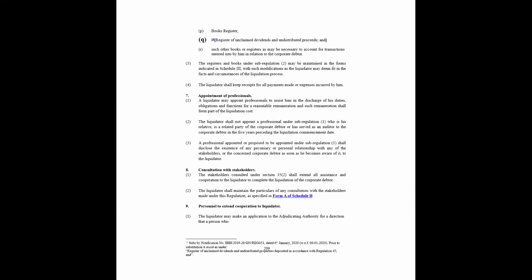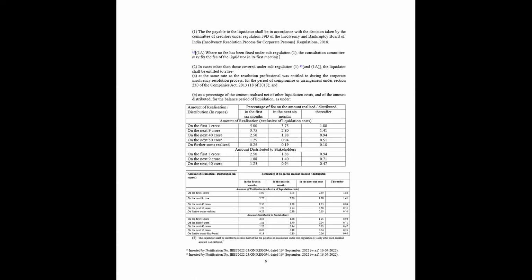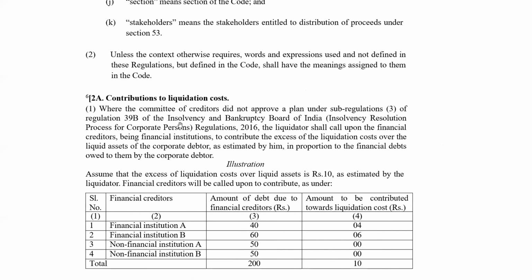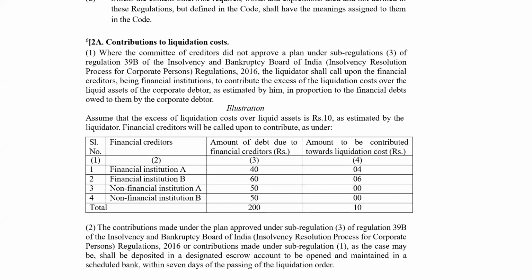54 भी हो गया, 54 के बाद 55, 55 से तो फिर अपना फास्ट ट्रैक वाला स्टार्ट हो जाएगा ना. नाउ लेट अस हैव ए लुक एट द रेगुलेशंस, ठीक है, 54 हो ही गया हमारा. अच्छा चलिए, नाउ लेट अस हैव ए लुक एट द मेजर liquidation regulations. Some of these we have already seen. Now regarding this 2A, I think we have already seen, है ना. Regulation number 2A हमने cover कर लिया. Contribution liquidation cost. Any questions on regulation 2A?